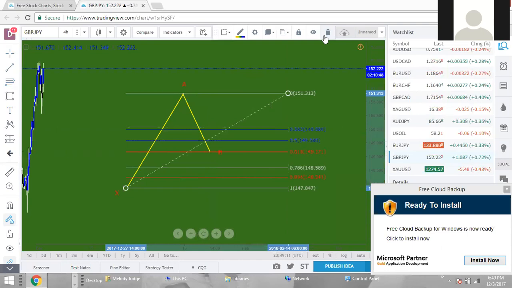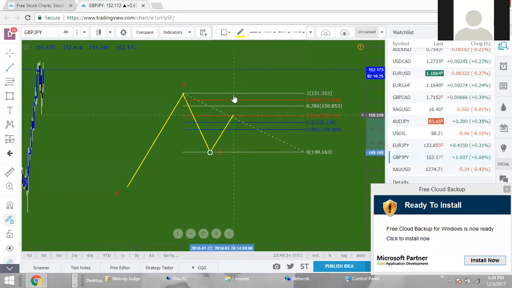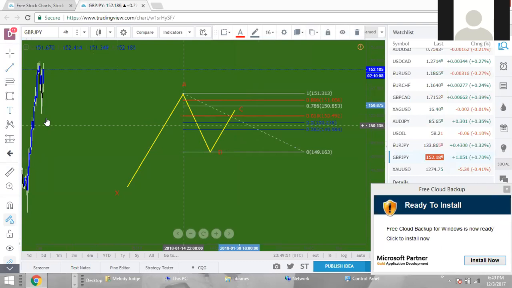Now again, we're looking for an equal measured move, AB. AB needs to equal CD in this pattern. Well, that's for a perfect Gartley, actually. A lot of the time, AB won't equal CD, but it can still be considered a valid pattern. I'm sure we'll see one. Let's see if we can get an equal measured move right here. I'm going to clone AB. Once C has been created, I'm going to drag this to C.